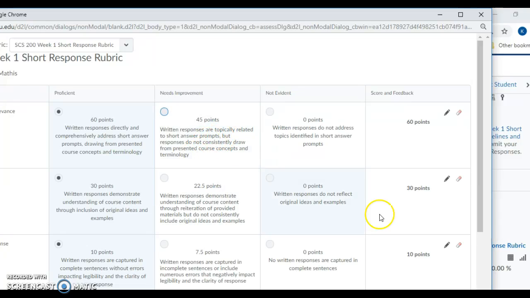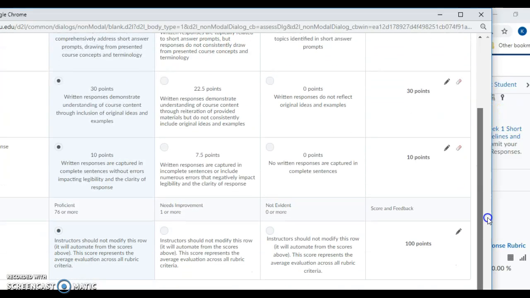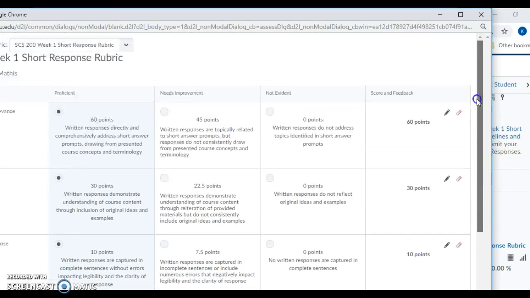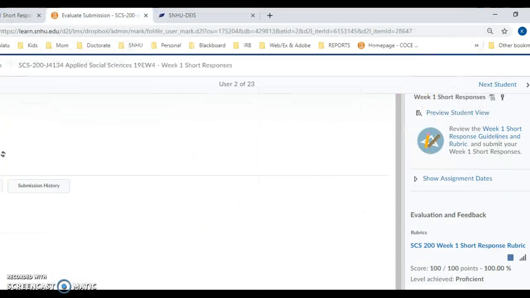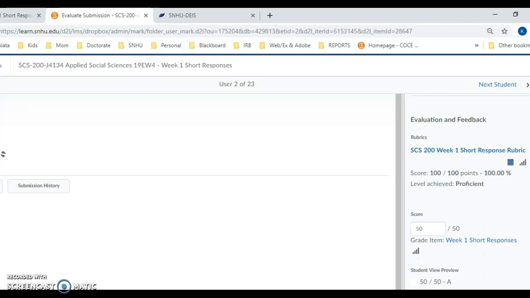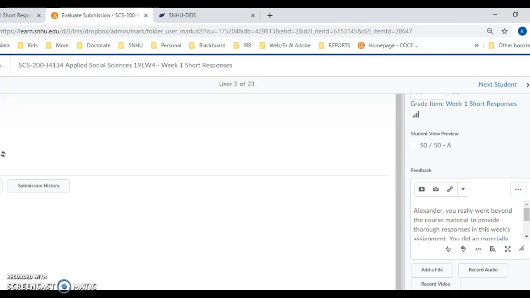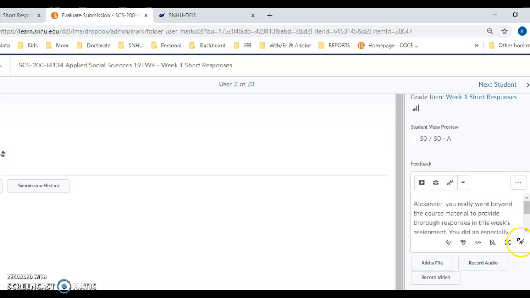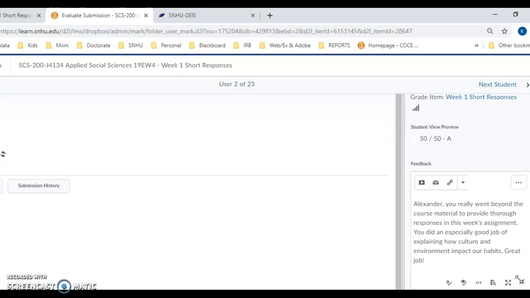I'm jumping over into the short responses here. I don't see any feedback here either in the feedback section, and I just want you to understand, Carlton, that this is a requirement. You have to give feedback. That's how students learn. That's how students grow in the topic. That's how they understand how to critically think.